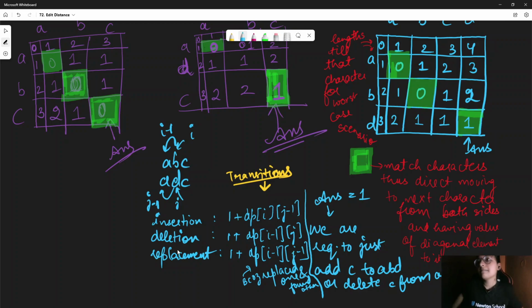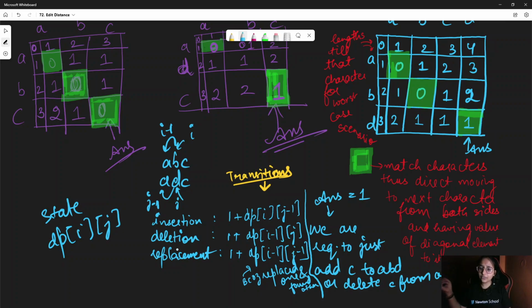So that's why we will again have a two-dimensional data structure here. Our state would be dp of i j, where i simply represents the pointer for the length of our word 1, and j simply represents the pointer for the length of word 2. And now comes the transition part.